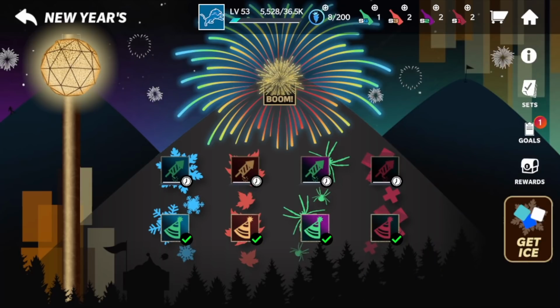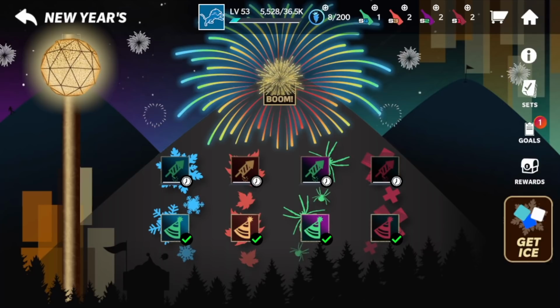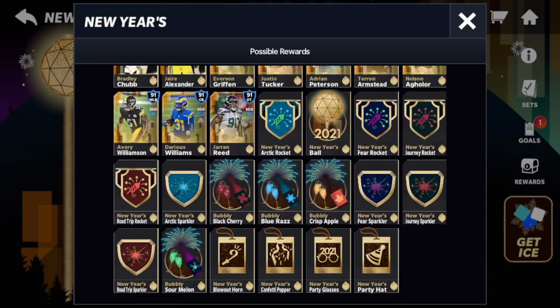There are 4 different events because they correspond to 4 different things. There are 4 different groups of masters as well: Season 4, Season 3, Season 2, and Season 1, corresponding to Journey, Field of Fear, Road Trip to the Playoffs, and now Arctic Blitz. However, the Arctic Blitz Masters are New Year's Masters and not past Masters. As you can see by the collectibles, there are also collectibles that correspond with each of them.